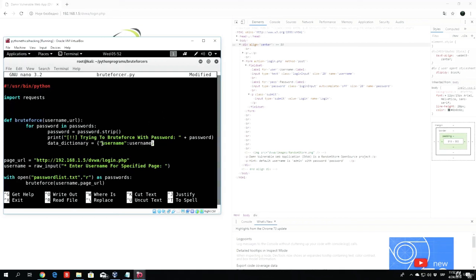Now let me just explain what this actually does. It will search for the field under the name username, which is this field right here, and it will paste into that field this variable username that we created at the beginning of our program. We also parsed it to our function, so it will just switch it right here. The same we need to do for the password as well. As we can see, the name for the password field is just password, so make sure to first of all separate by comma, then in between double quotes, once again "password", then two dots, and the actual variable that we are parsing, which is the password variable.